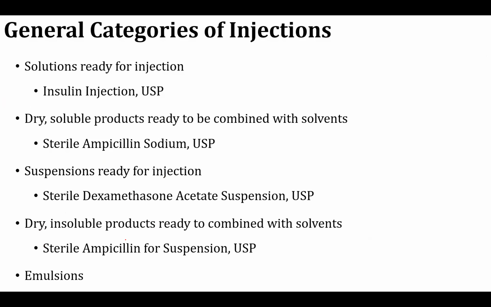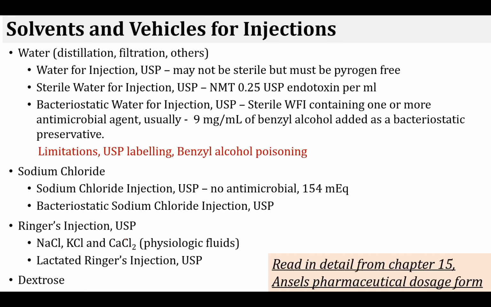Category of injection: it could be mostly solution, then dry powder for reconstitution, when the drug is not stable in aqueous fluid or not stable in water. We supply it as a dry powder, and right before the injection, we reconstitute it with water for injection or saline, and then we inject it.